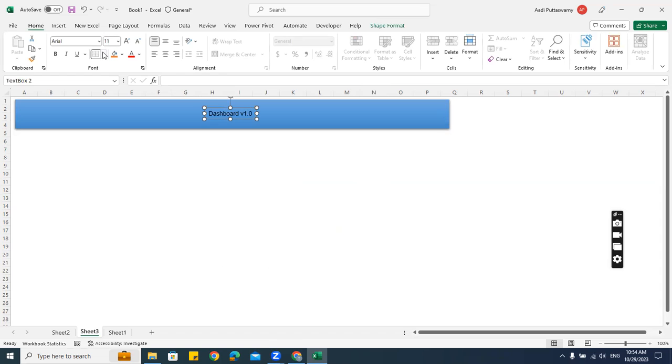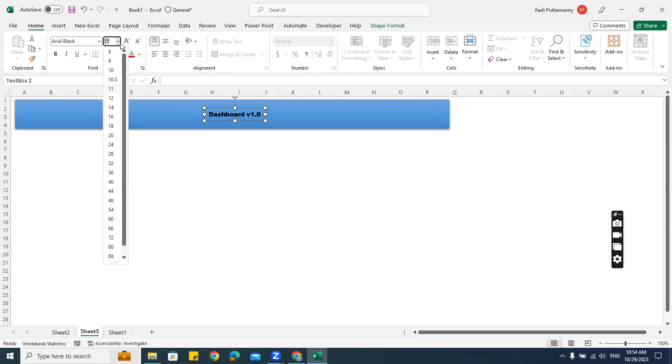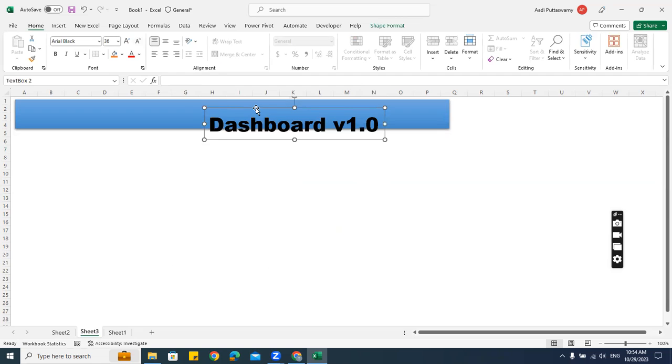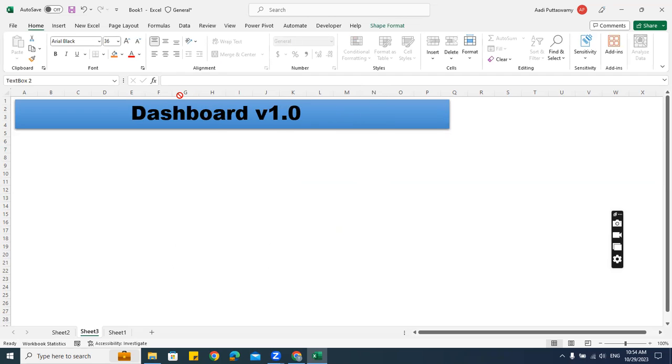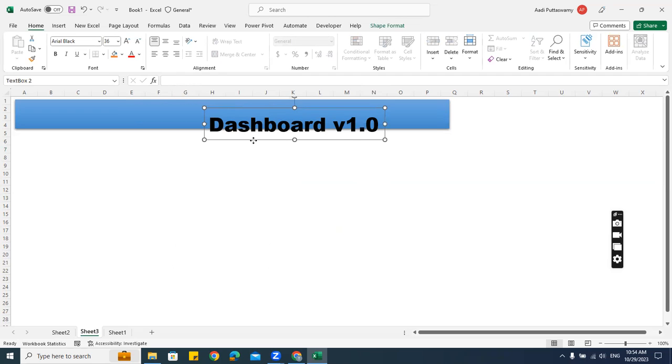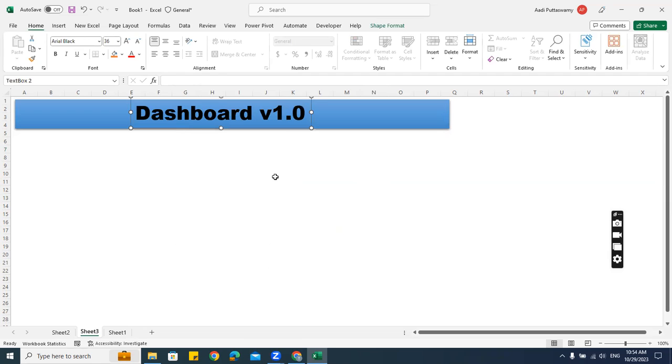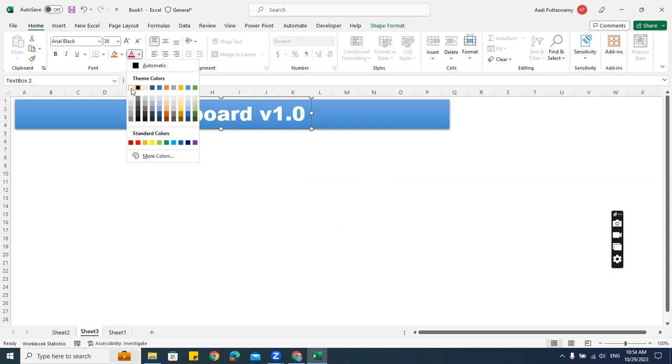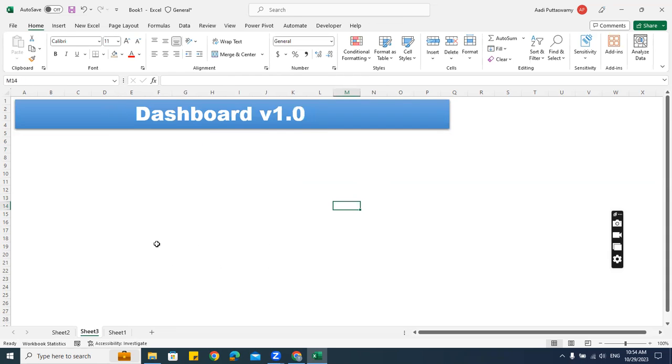So I will change the font style to Arial. I'll take Arial Black this time so that it will have more thickness. And I'll increase the size. See, if you want, you can change it later as well. I'll change the font color to white so that it looks something like this.